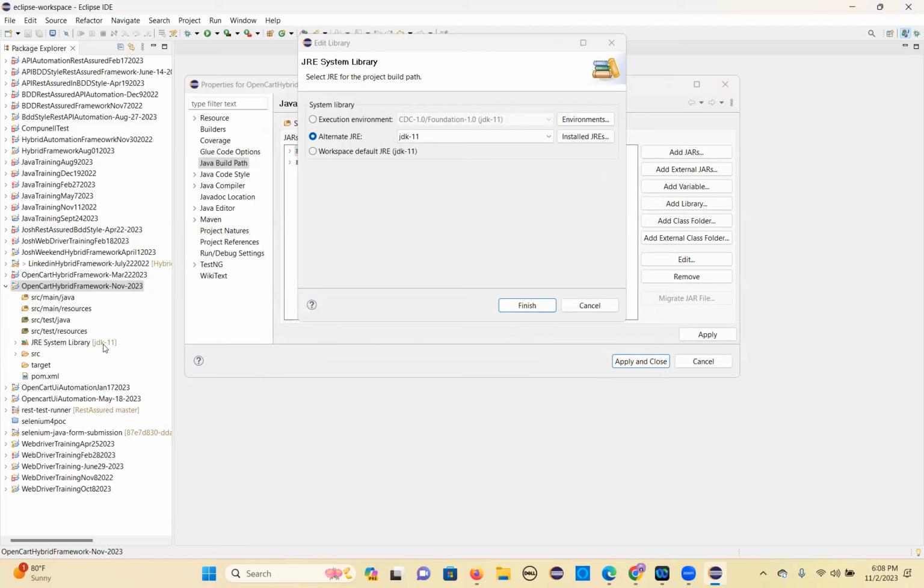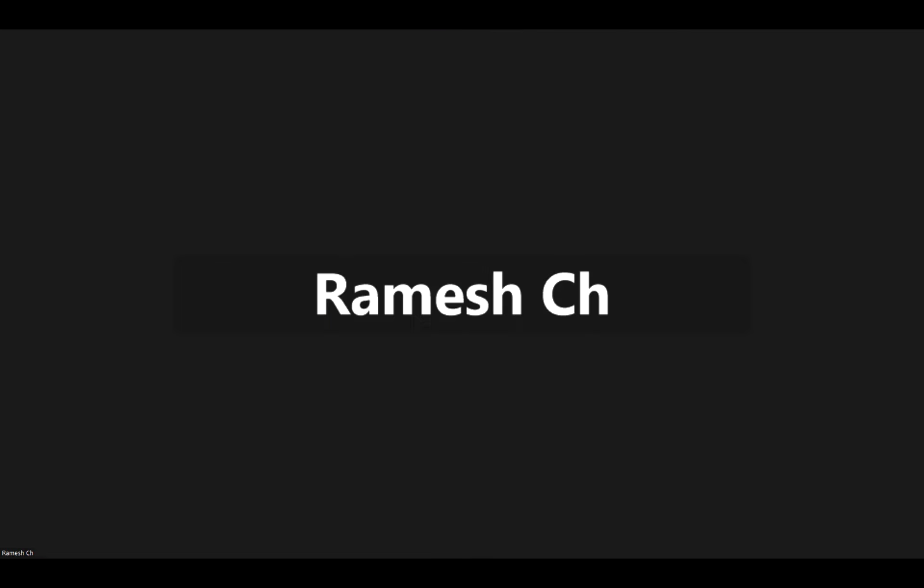Can I share my screen, Ramesh? Yeah, I'm using IntelliJ. It's different in IntelliJ. You have to go to the project settings. There is a file settings where you can add your local JDK, whatever you have. Let me give the share access. Yeah, you can share now. I'm not sure how long it will take to come. Okay, just go ahead and share it quickly. Yeah, I'm sharing with you, Ramesh. One second.